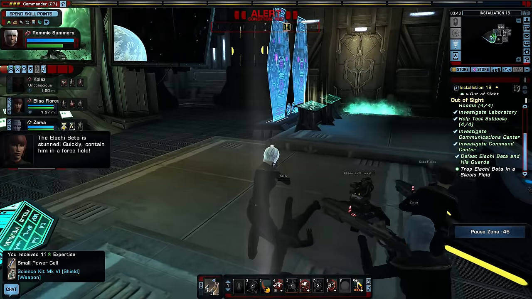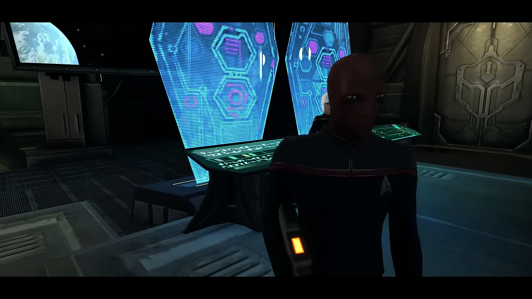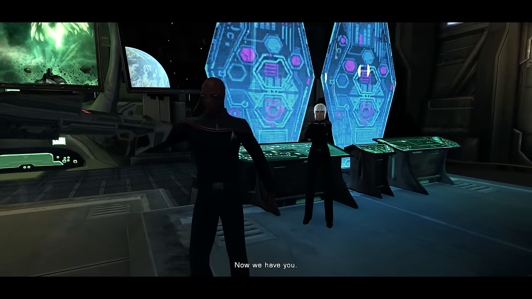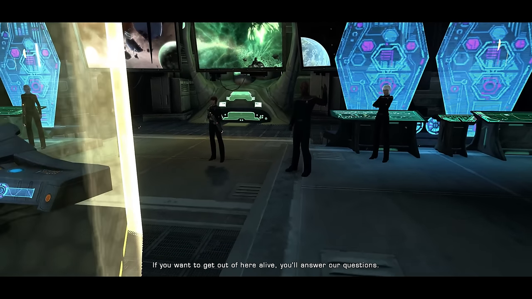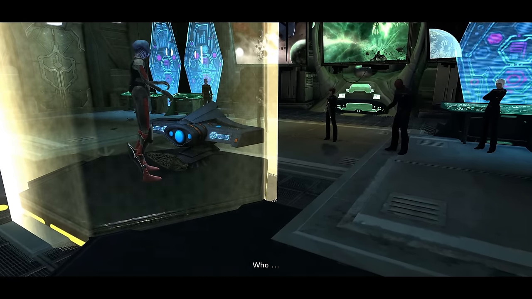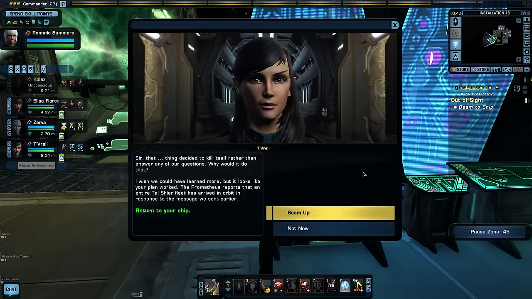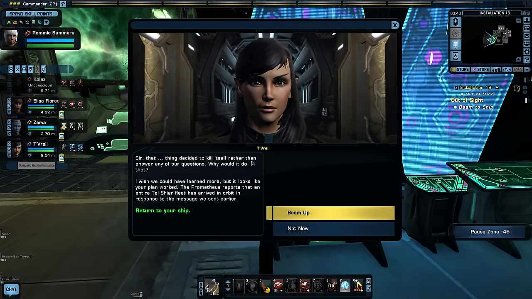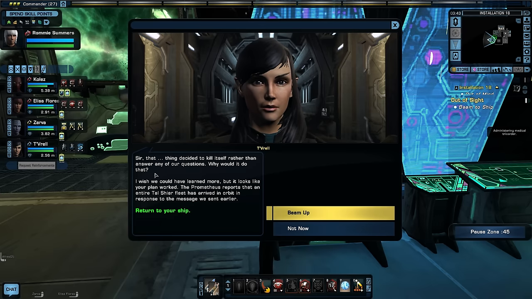The Ilachi Beta is stunned. Quickly contain it in a force field. Now we have you. If you want to get out of here alive, you'll answer our questions. Let's start with something simple. Stop him. Oh crap, he blew himself up. Sir, that thing decided to kill itself rather than answer any of our questions. Why would it do that?